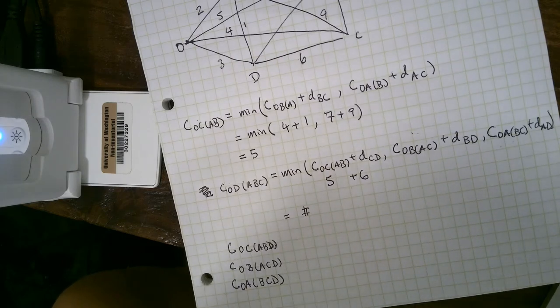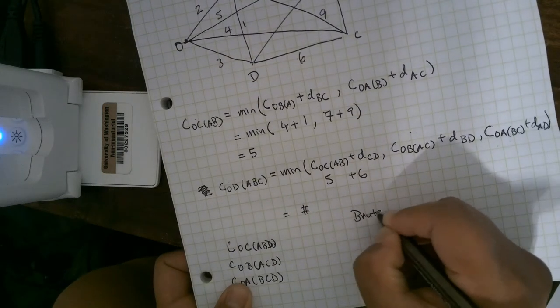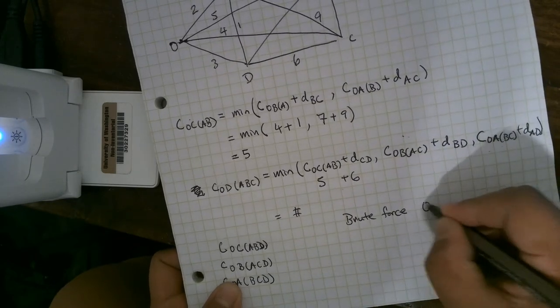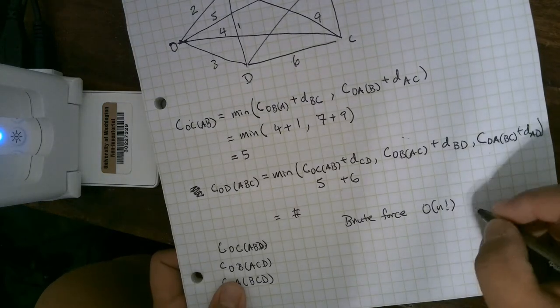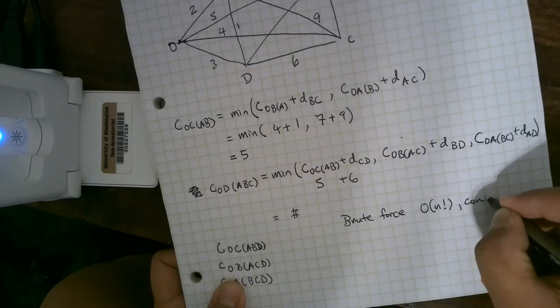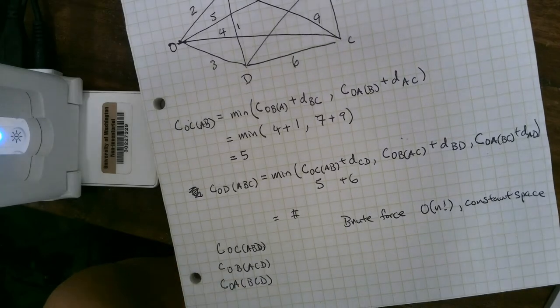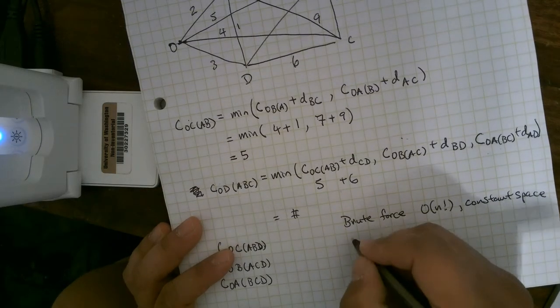So this is faster. The brute force algorithm and the worst case of the greedy algorithm also ran in O of n factorial. That's very, very, very slow. It was constant space. We didn't need to store very much there. You basically only need to keep track of your minimum path. So you store one number, go to the next one, see if it's smaller, and so on. Okay. Held-Karp.